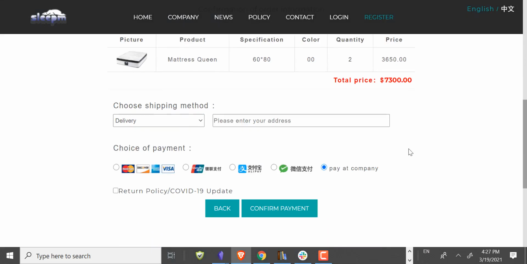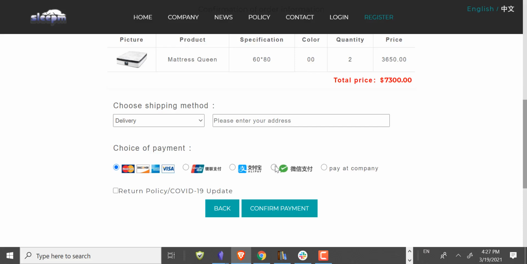Now, you will have different options to pay. You may pay using MasterCard, Discover, Visa, American Express. If you decide that you want to pay using this method, the next steps will take you to the checkout page where you will enter the specific details of your billing. And for customers in Asia, you will have the options to pay using other methods as well, such as UnionPay, Alipay, and WeChat Pay.